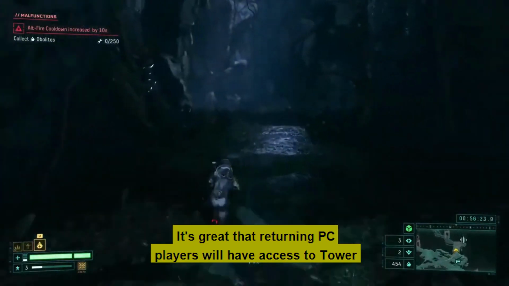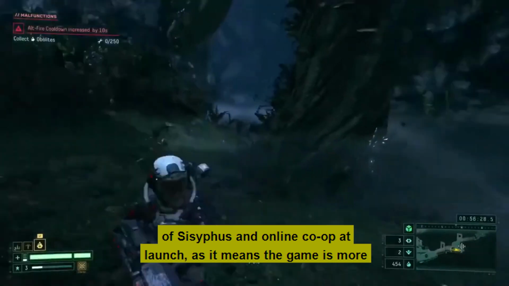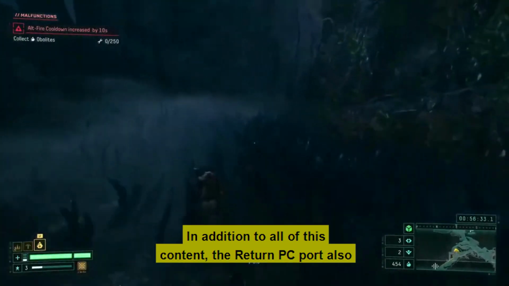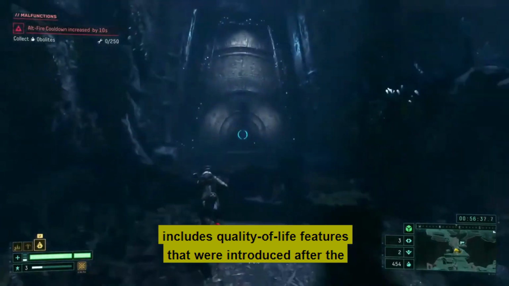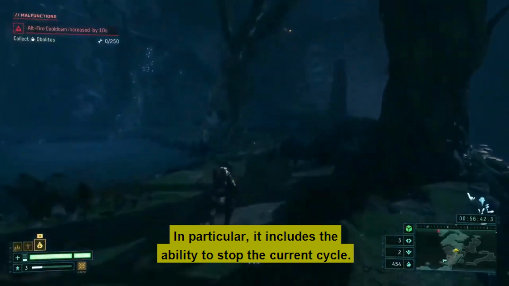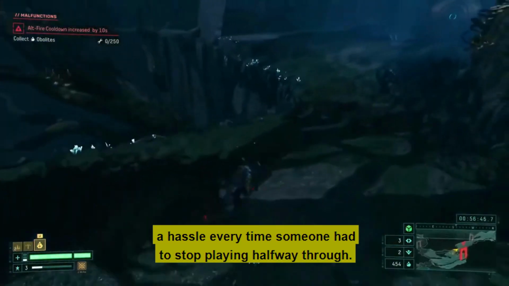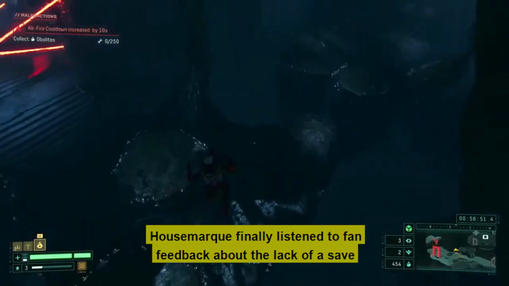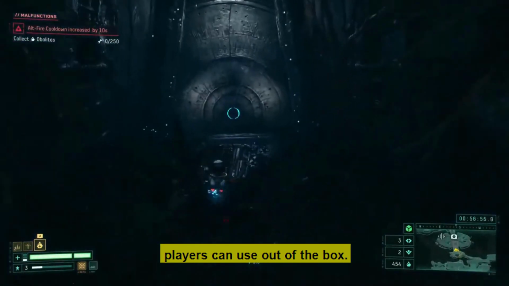It's great that returning PC players will have access to Tower of Sisyphus and online co-op at launch, as it means the game is more complete than when it debuted on PS5. In addition to all of this content, the Returnal PC port also includes quality-of-life features that were introduced after the original game was released. In particular, it includes the ability to suspend the current cycle. At first, Returnal lacked a proper save system, which was a bit of a hassle every time someone had to stop playing halfway through. Housemarque finally listened to fan feedback about the lack of a save option in Returnal and introduced an option to suspend loops that PC players can use out of the box.